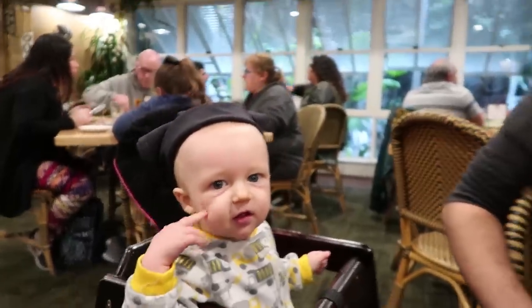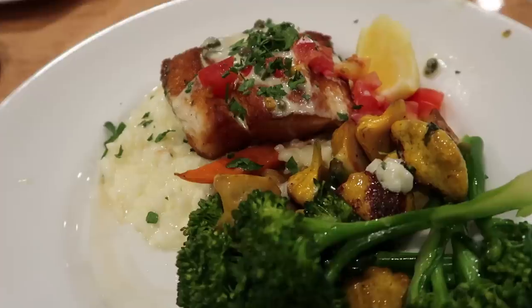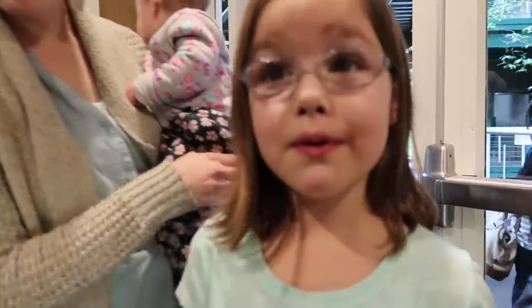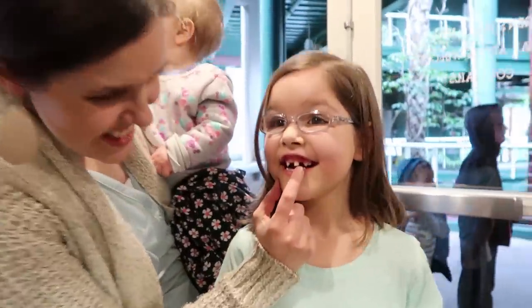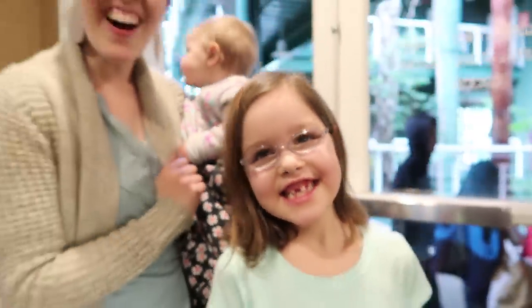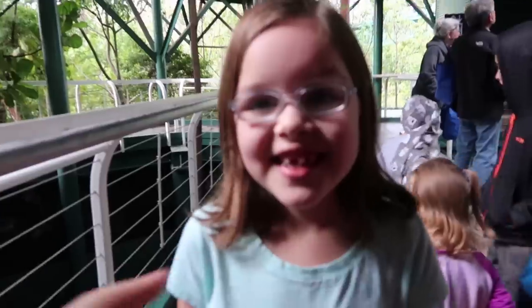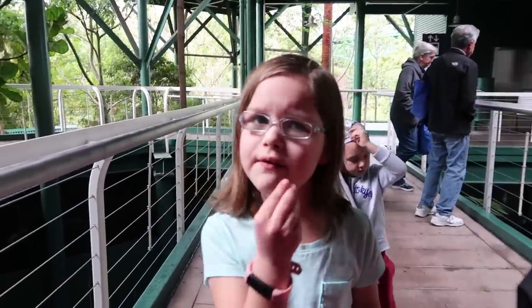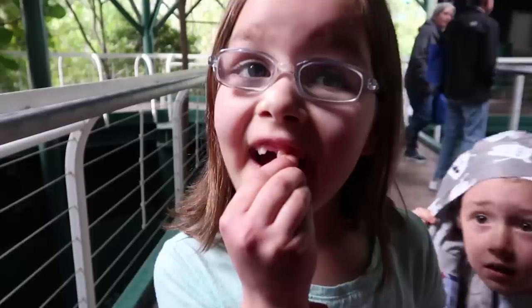How close in age? I mean, it's like a month or two? It's 2 months. 2 months? So what happened? I lost my tooth. Right here, look. Give us that smile. Pretty soon she's gonna have nothing to eat with. So that one that's left, that's a baby tooth, right? Yeah. Is it wiggly? Kind of. Soon you're gonna have nothing. It's wiggly. I have another loose tooth.